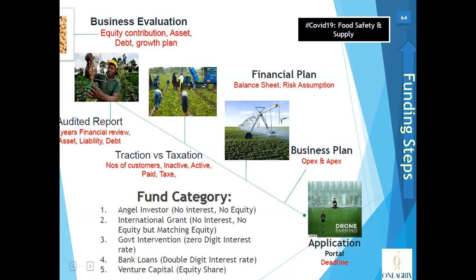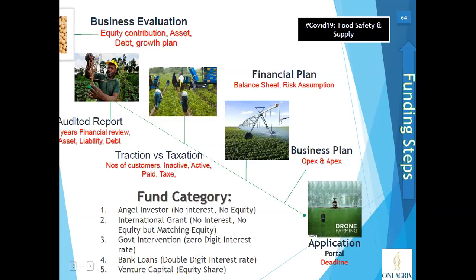Then also business evaluation. Business evaluation is most prominent and most common with those that pitch their business to venture capitalists or people that want to get equity in your business. They want to value your business. And when you want to value your business, your assets, your product, trade secrets, and some other patents are very, very important. These are some of the things that will make your business more valuable.